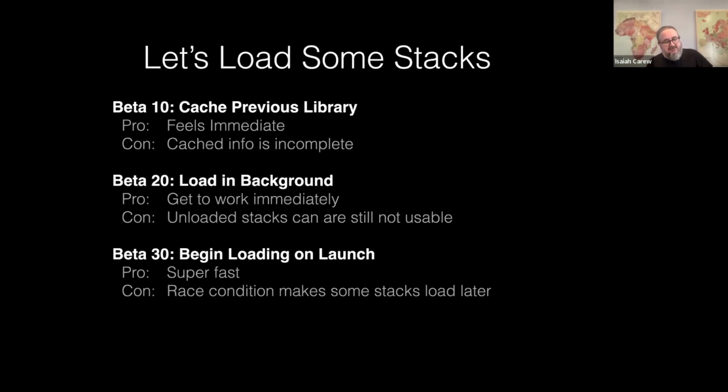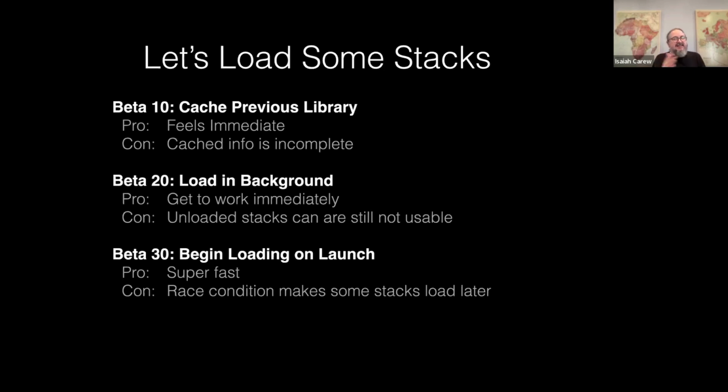But there's a downside. If you happen to immediately open a project, then it loads your stacks first. If you load the whole library and then open your project, then it's already done and you get to work.